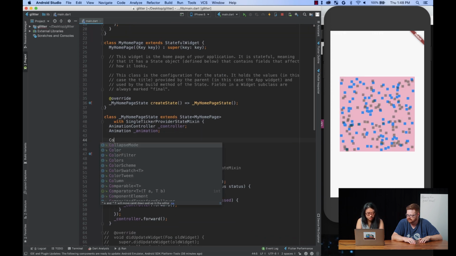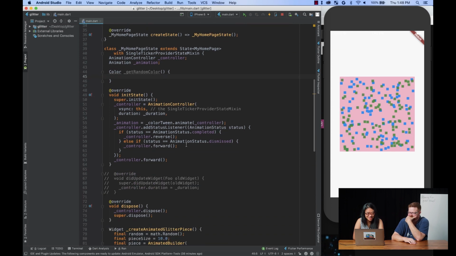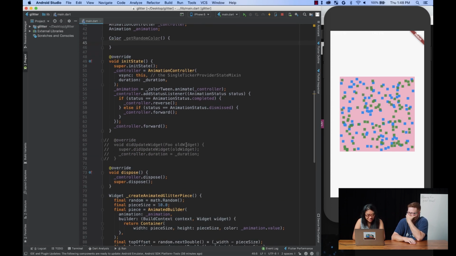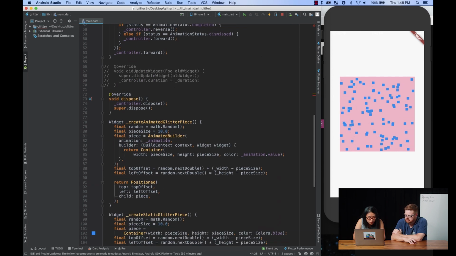It will return a color. Get random color. I really feel like I've written this function before in my life at some point. More than once, maybe. All right, we just want to get Color.from, and it can even give us the alpha, which is kind of nice. So it can randomly generate that too. So let's do that random thing here again.